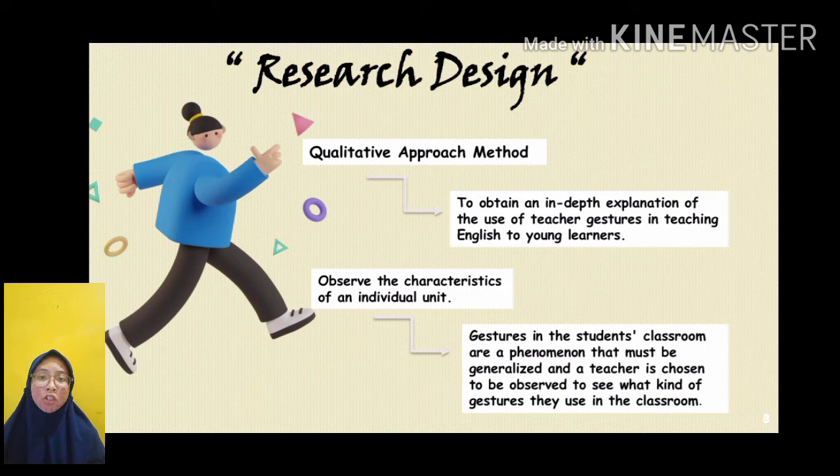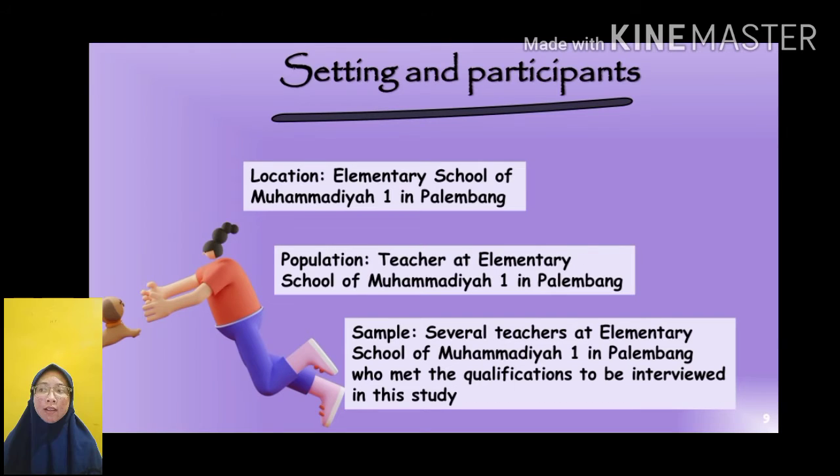This research can also be used to observe the characteristics of the individual unit. In this case, gestures in the students' classroom are a phenomenon that must be generalized, and the teacher is chosen to be observed to see what kind of gestures they use in the classroom. And then setting and participant.